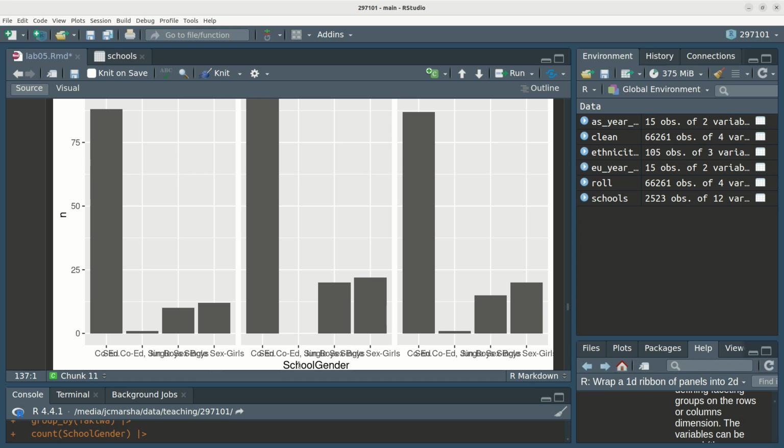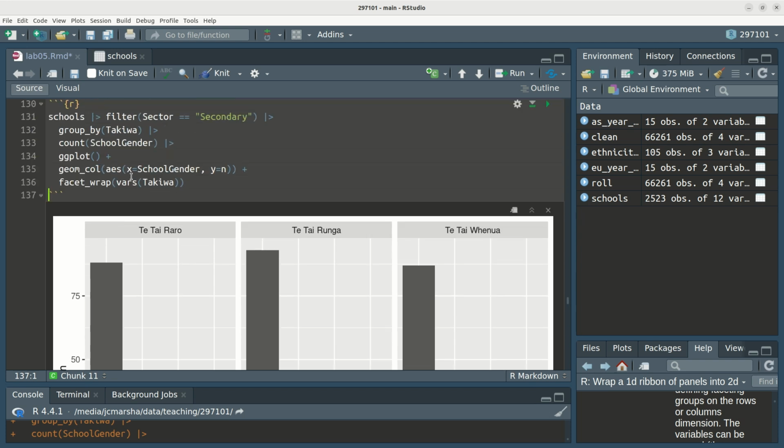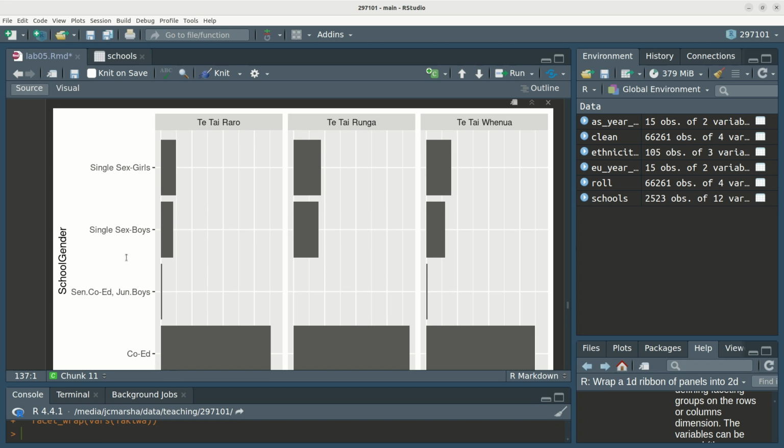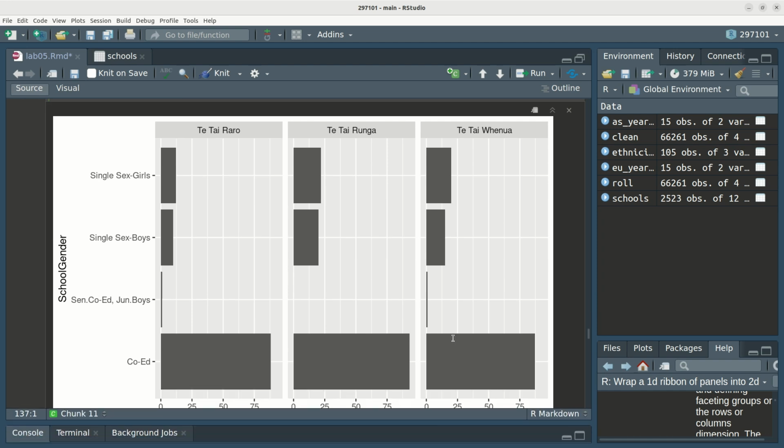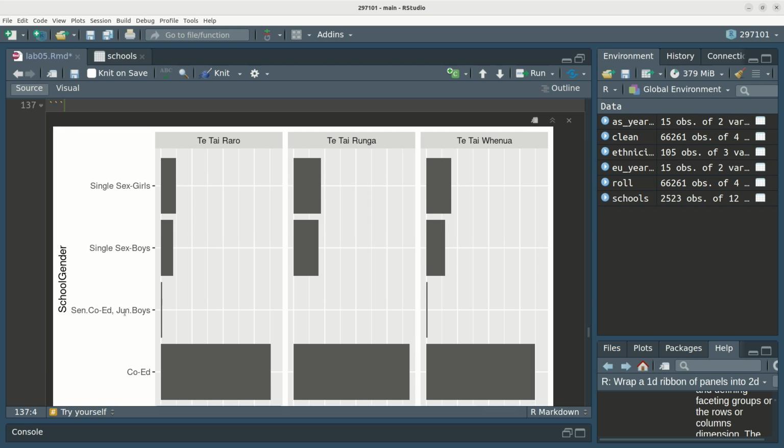Now, because our labels are quite long here, we may want to swap the roles of y and x. There we go, just so that we can get the labels a little bit better. Each of the groups is similar, so the same scale can work for each of them. And notice that there's only a few that have senior co-ed and junior boys.